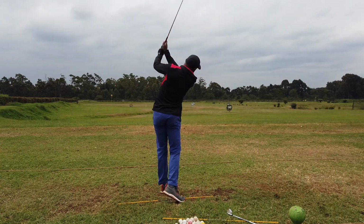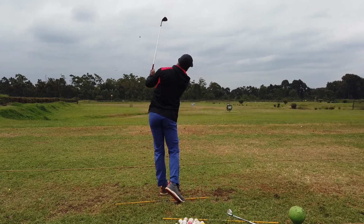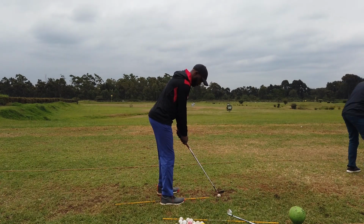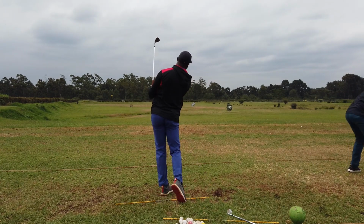One of the things that I've noticed with my wedges is I lose a bit of distance because I used to hit the wedge off the left foot, but I was told with the wedge you align it more towards the back foot, and that's what I'm trying to work on.